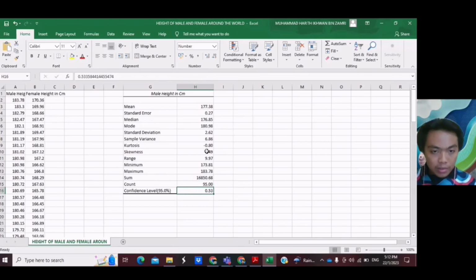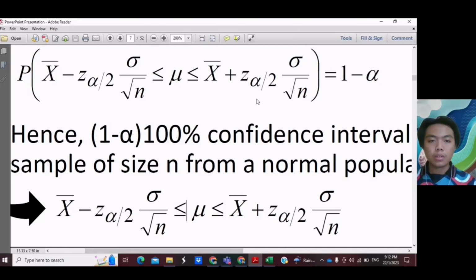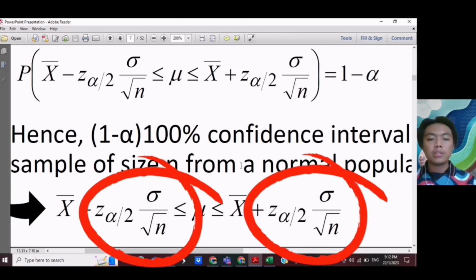So bear in mind, this is not the confidence interval, but this is the margin of error. As we refer to the formula, x bar plus minus z alpha over 2 multiplied by standard deviation over square root of n. So this is our margin of error.